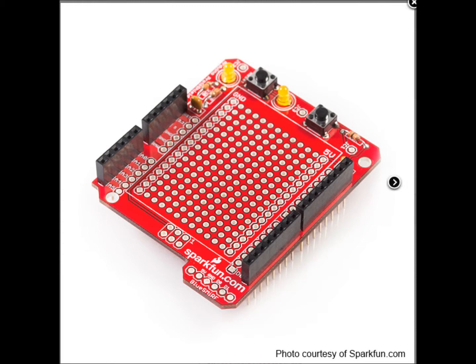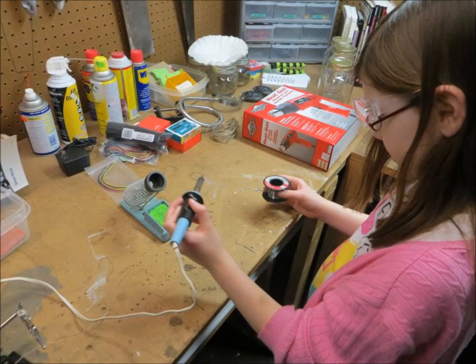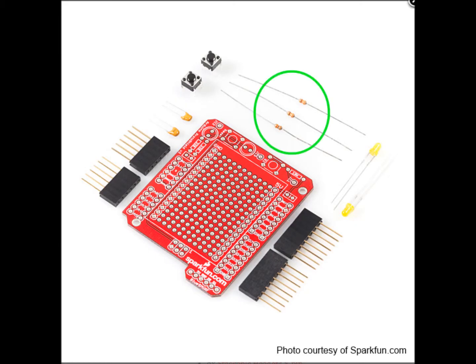But buying it pre-assembled? What's the fun in that? We bought the kit so we could solder it together ourselves. Since this was Katherine's first time with a soldering iron, we did a couple of practice runs, soldering two pieces of wire together. Here I am tinning the iron. Basically, I'm coating the tip of the iron with a little bit of solder to make it conduct heat more efficiently. Next, we went through the assembly tutorial found on SparkFun, and we began with the resistors.